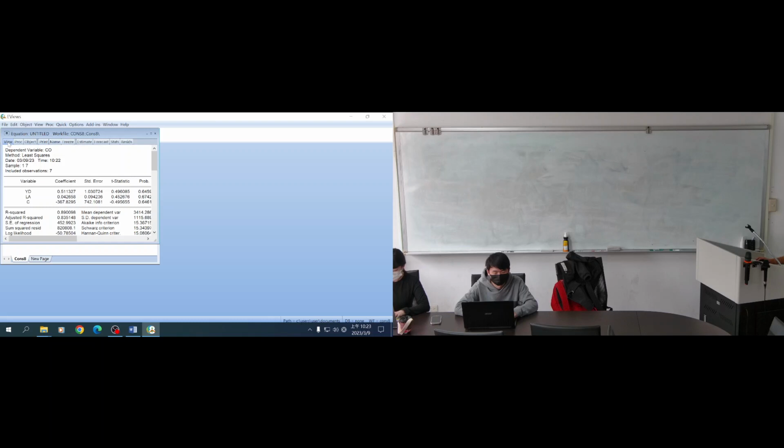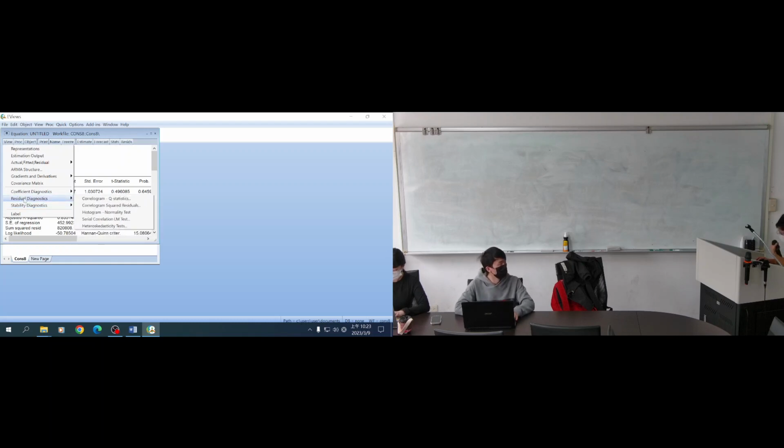Then choose Coefficient Diagnostics, the first one, and then choose Variance Inflation Factors.